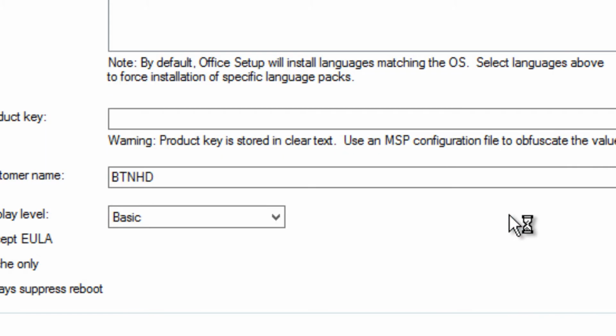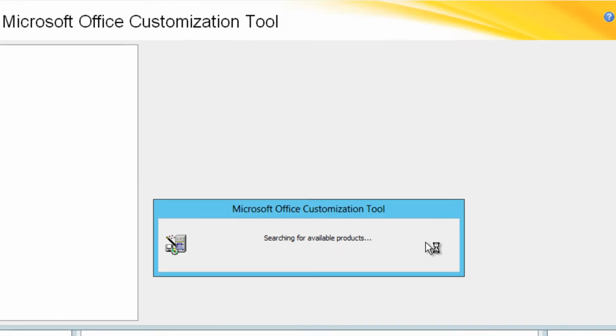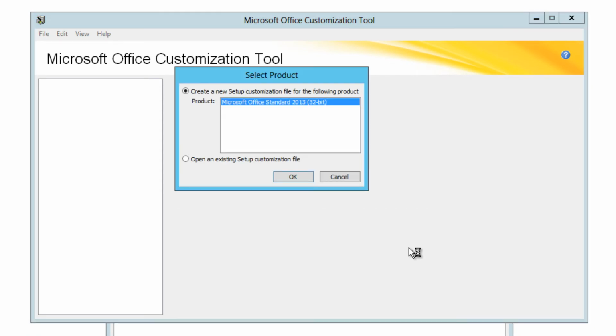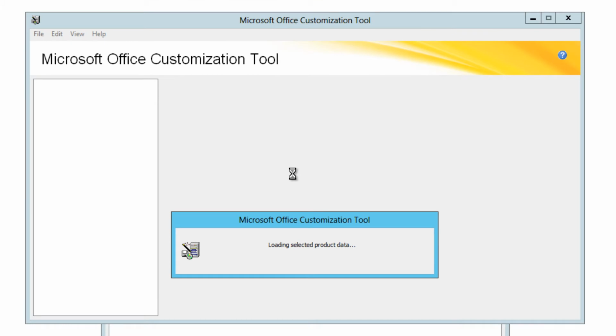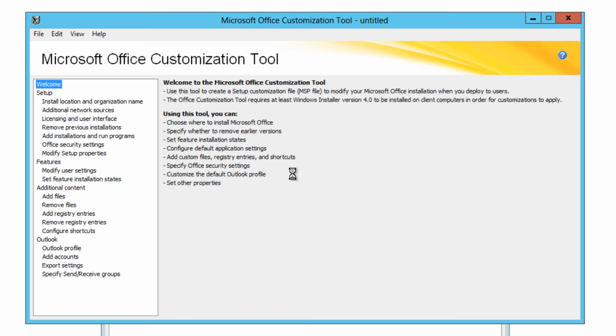Okay, so I'm going to press OK, and you get this nice little awesome dialog box popping up, and this is Microsoft Office customization tool. Yes, we want to customize the file for the following Office 2013 Standard 32-bit. Press OK. And this is where you go in and just go at it. Customize it to the way you want it. Now, I can't really tell you guys what's best practices. It really depends on your environment, and it really depends on your IT director or IT manager, whoever is giving you the task to do this. It really depends on what they want to push out to the users on the floor.